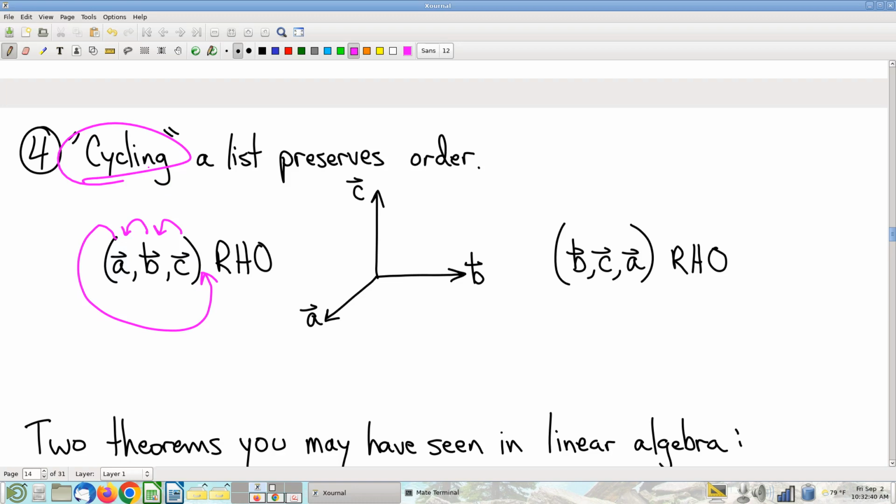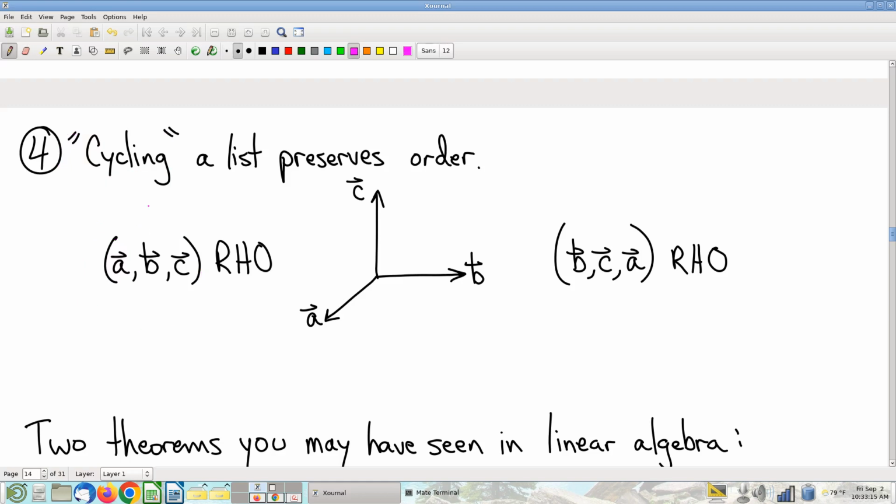So ABC is a right-hand order. And now let's see. I claim that BCA is a right-hand order. There you go. So ABC, BCA. Try not to make any rude gestures to anyone while you're doing this. Yes. Could you also cycle it the other way to get like CAB? Yep. You can cycle as many times as you want in whichever order. Yep. Totally.